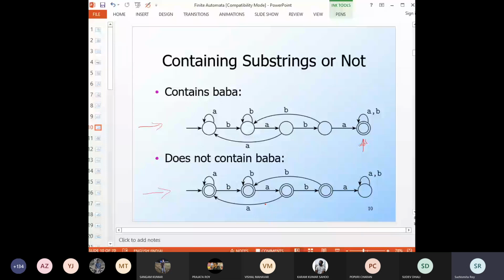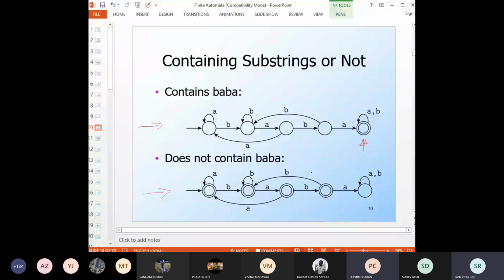So it is possible to accept some strings, and it is possible to reject them also, by making a complement of this finite automata. If you do not exactly understand right now, please don't worry. Again, this is a property of finite automata. Not only finite automata, it is a property of the class of languages which are expressed by finite automata, which are called regular languages, which we'll be discussing again in great detail later. So these are some of the examples.